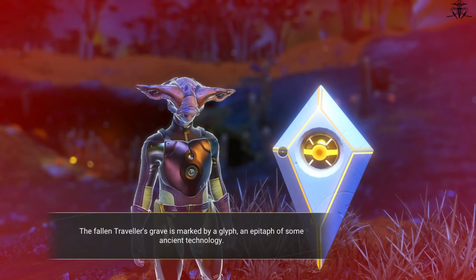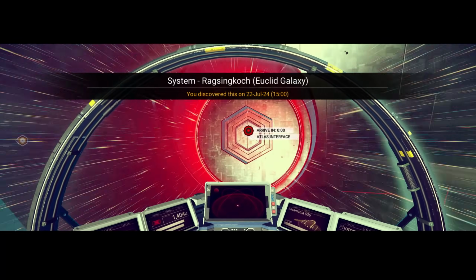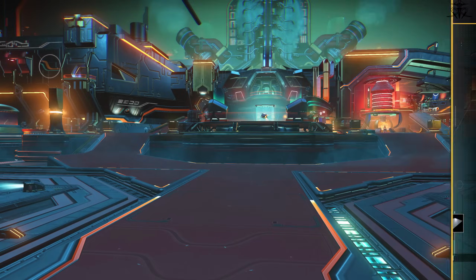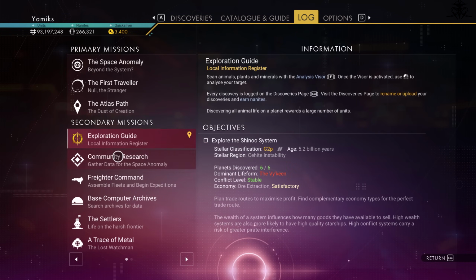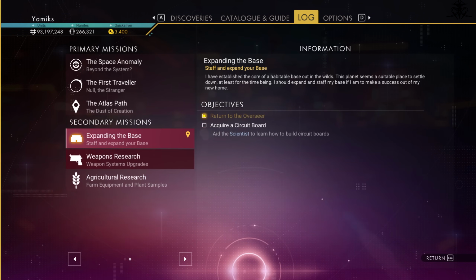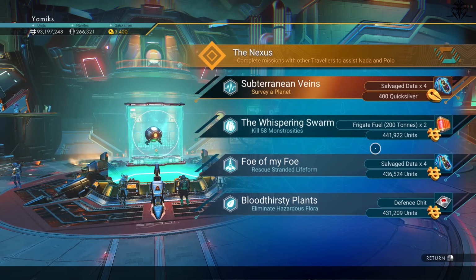But back in the day you only had the Atlas Path, or you could just straight go for the center of the galaxy. Either which way, it's basically the same thing. But today not only do you have multiple quest lines, but you also have a Questlog. And I'm probably forgetting something. Oh right, yeah, you can pick up missions too.